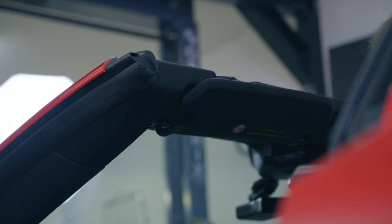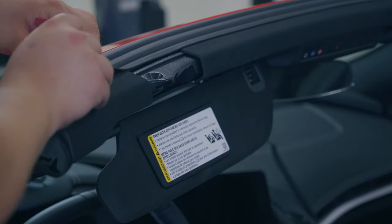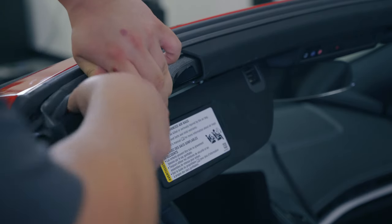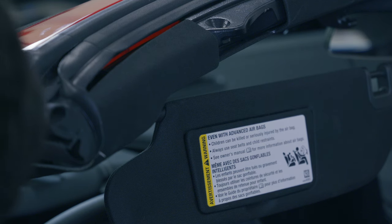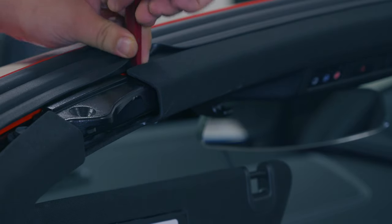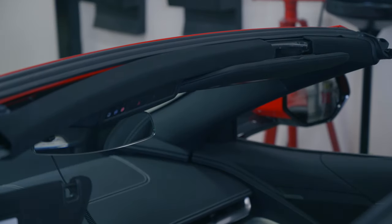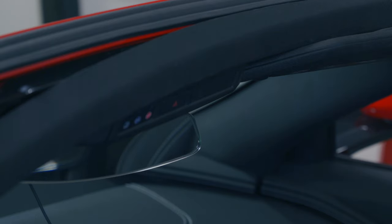We need to start removing some of this headliner trim. We're gonna use a pry tool and kind of get in here. And you don't wanna damage anything, but you do wanna pry this back. It's a little tough. There's a little clip in there that you wanna work out. I think we need to pop off a little more on that end too. There we go. Didn't mean to do that.